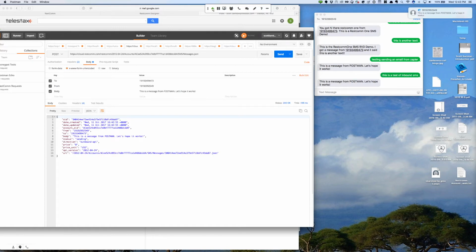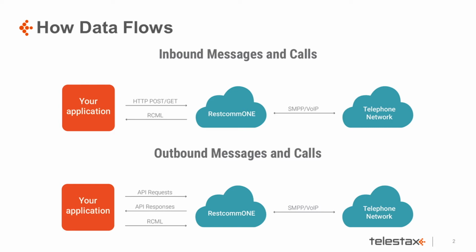So if we go back to our initial diagrams and review what we just went through, if you remember, for inbound messages, when I send a message to a phone number configured on RestComm, it can simply forward that message off to a third-party application.